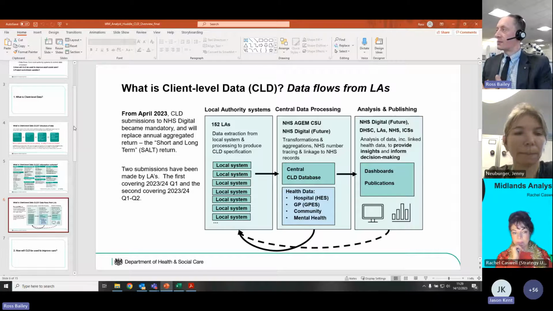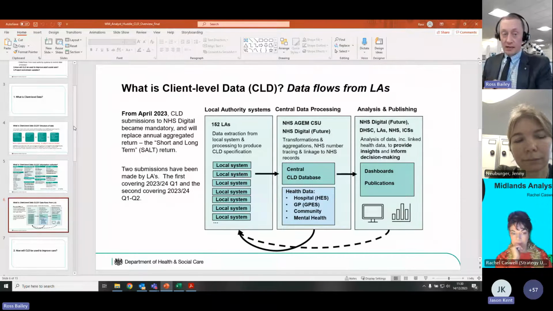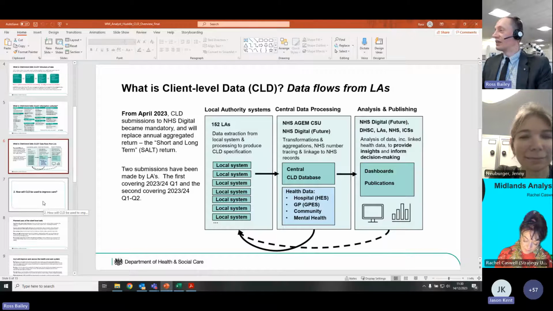When that data is submitted, it's submitted to the HMDSU, where the process of pseudonymising the data takes place. And then it is pushed to NHS Digital, which is now Department of Health and Social Care, obviously, to undertake various things. So I'm sure Jenny will touch on this in more detail than myself, but there are various things that need to be done. Some of the things around trying to replicate the SALT return, which is the aggregate return that I mentioned earlier, being able to calculate things like the ask-off and respond to various other requests that come from ministers and things of that nature. But I'm probably doing an injustice there, and Jenny will give far more detail, because there's lots that have to happen with the data on a national level.